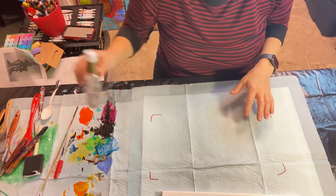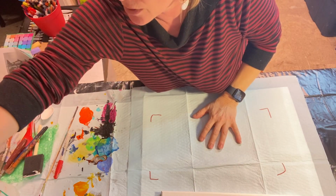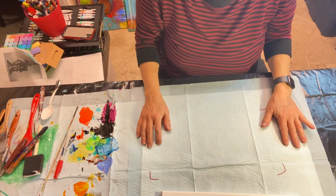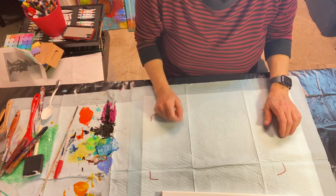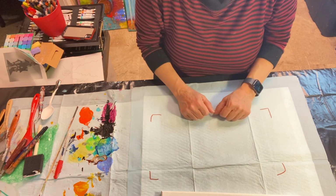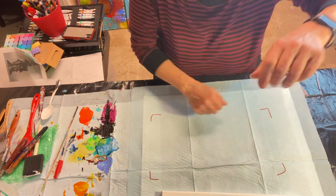The only color that I am not going to put the coconut hair serum in is my base color, which is going to be white. So all the colors I drizzle in will have some of that silicone in there, and it's going to give it some nice cell action in this painting. So follow along. Hope you enjoy.